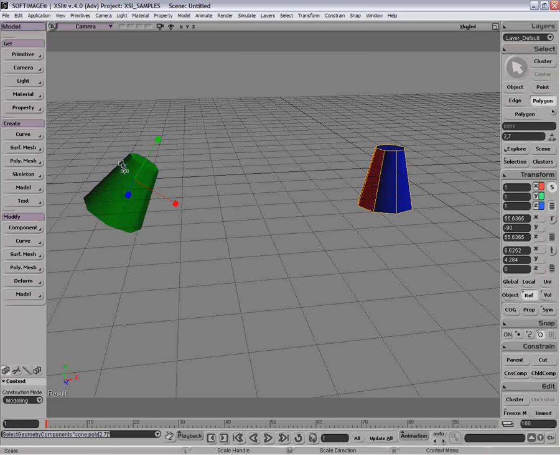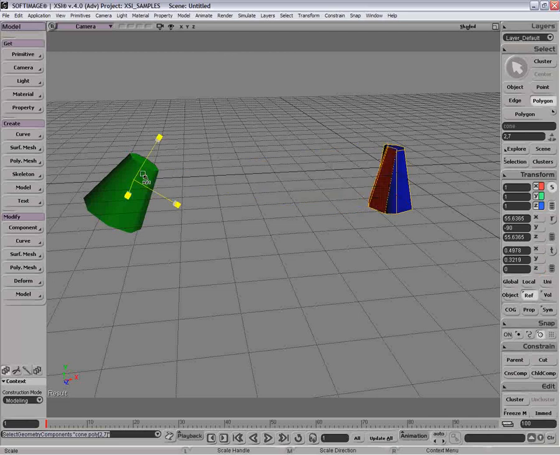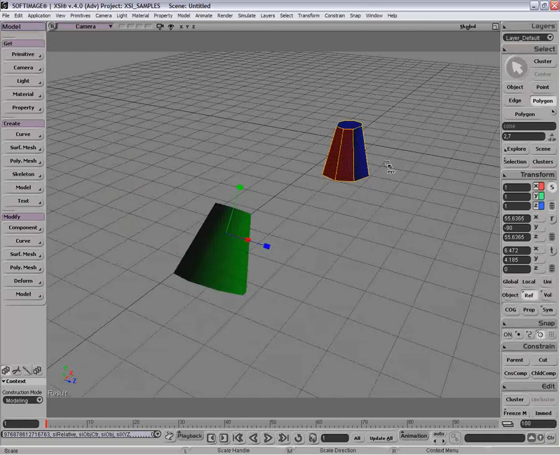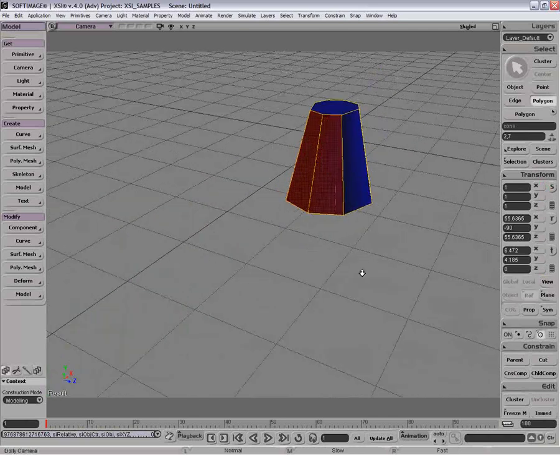And you'll see that I still have this object selected as the reference object. So now when I scale, it's actually scaling towards the center point of the green model. Okay, so again, it will work on a component level. Another common example of where this would be useful is if I'm in a translation mode, for example. Let's just zoom in here a little bit so we can see what's going on.